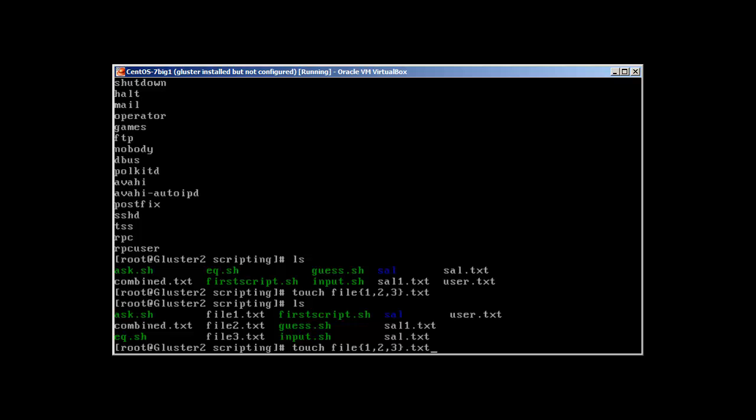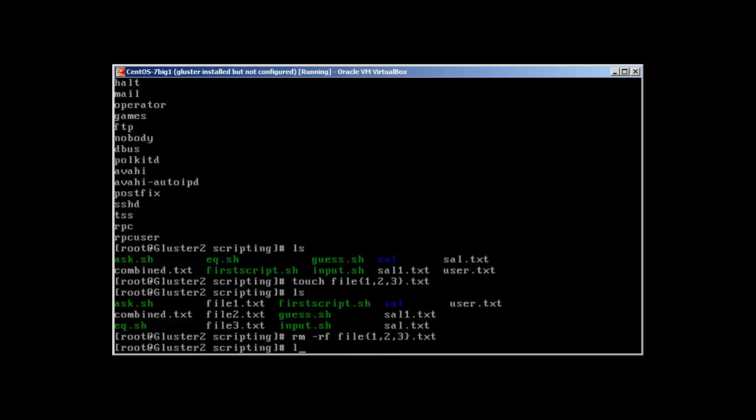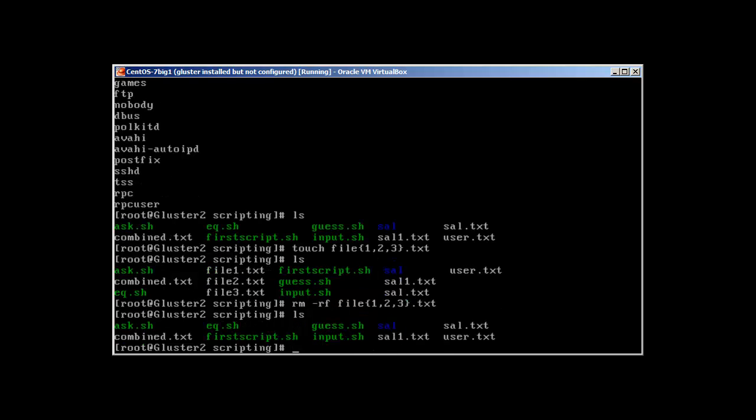Okay, what if we would like to now create a script which will create multiple files? So let's remove these files, and the same way we can remove them. Let me show you. rm -rf file curly braces 1, 2, 3 .txt. All files gone. Okay, perfect. So let's call it file.sh, the script. Okay, shebang header, bin bash.